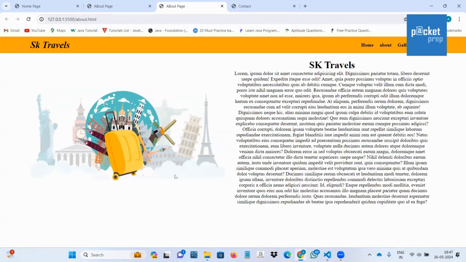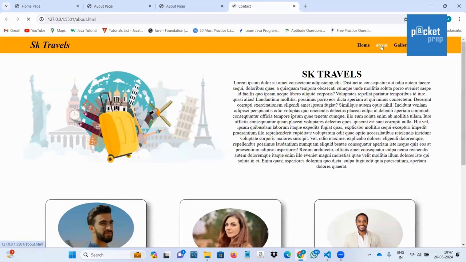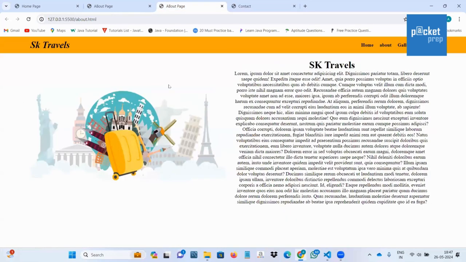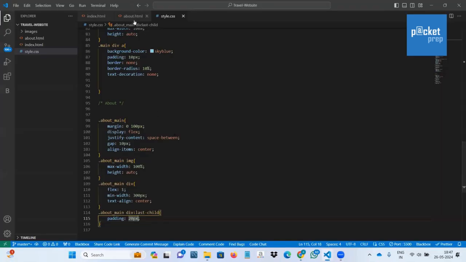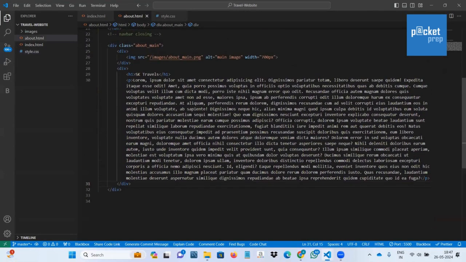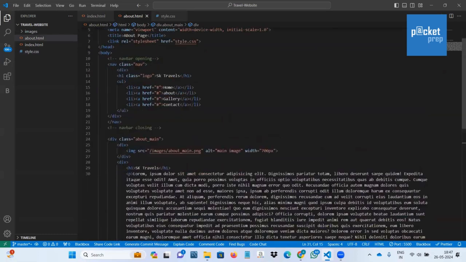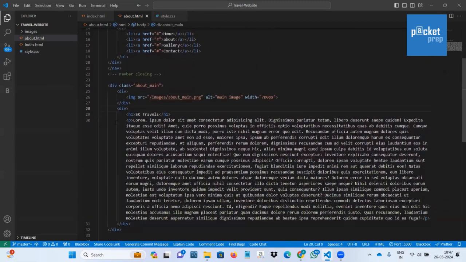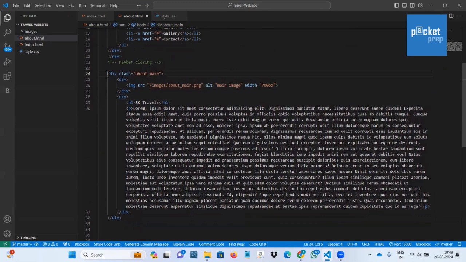Okay, our header is completed, and next we need to work on this. What we have about this one, right? So we need to work on these cards. So for these cards, I'm taking one more division, and in this division we are going to write about founders. So we need to close this body. So let's close this body, close HTML. Okay, it's open here, close here.